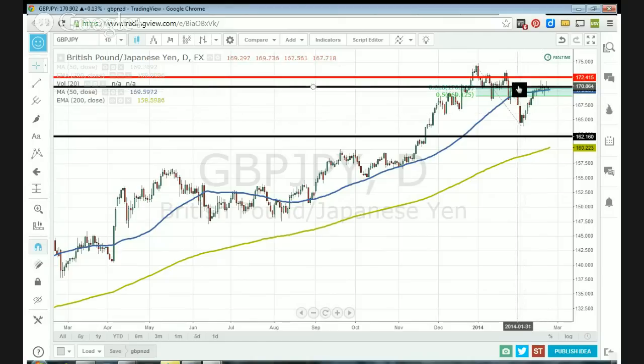Because one, the trend still looks pretty bullish. I know we have a pattern of lower highs in here, but if you look back here, it's pretty bullish. And the 50 is above the 200 EMA, which is also generally a bullish structure. So that alone I'm not really that interested, but it is worth watching because you could actually get a pretty good reward risk. This counter trend opportunity has decent reward risk and has a number of legitimate technical signs. Let's see what it's like on the weekly chart.